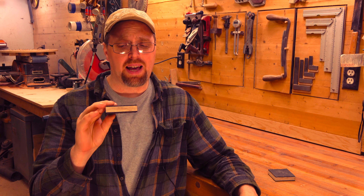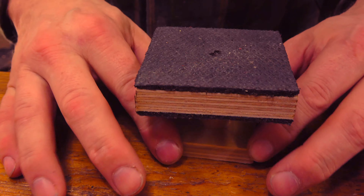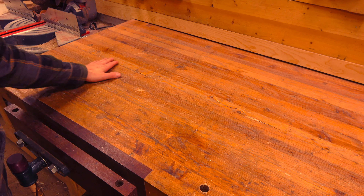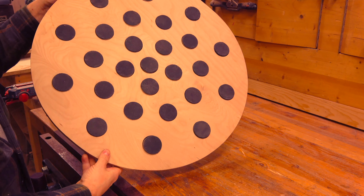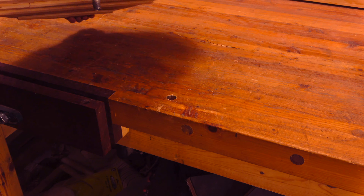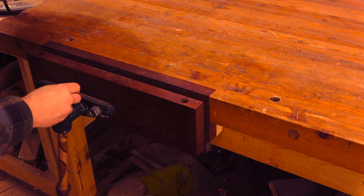If you've been following this channel these last few months, you'll know I've spent a lot of time talking about these pads. These are made out of tracker runner, which is something that I think is really good in the workshop. And while I really like using dog holes to hold my pads in place, I didn't want to add a bunch of dog holes to my main workbench. In this video, we're going to make a portable finishing plate that will fit into a single dog hole or even a bench clamp.